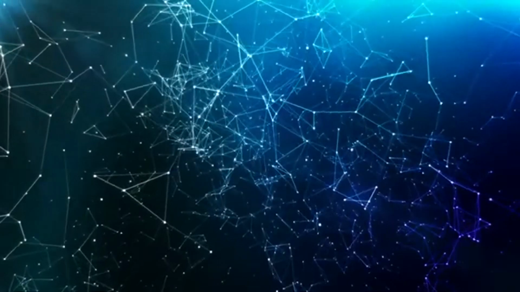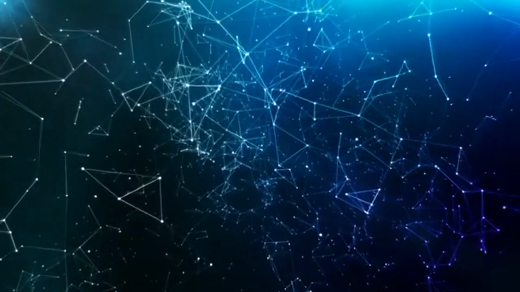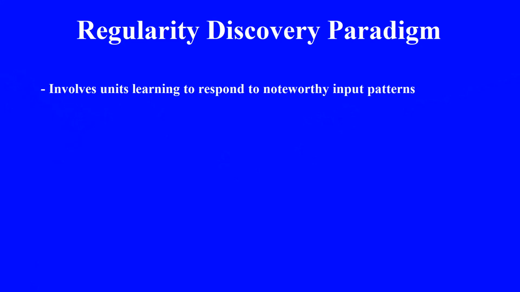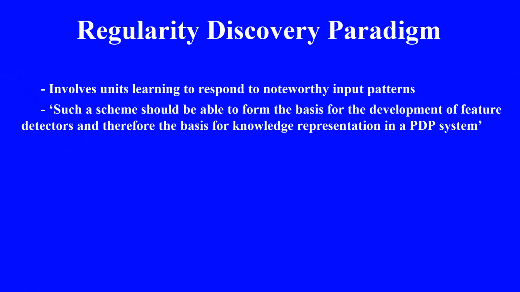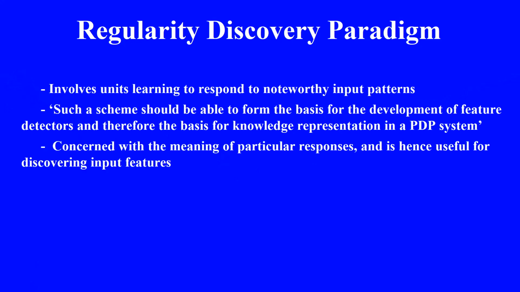Now, let's look at the major learning mechanisms of PDP models. First, regularity discovery. This involves units learning to respond to noteworthy input patterns. Such a scheme should be able to form the basis for the development of feature detectors, and therefore the basis for knowledge representation in a PDP system. It's concerned with the meaning of a particular unit's response, and hence useful for discovering features of an input.